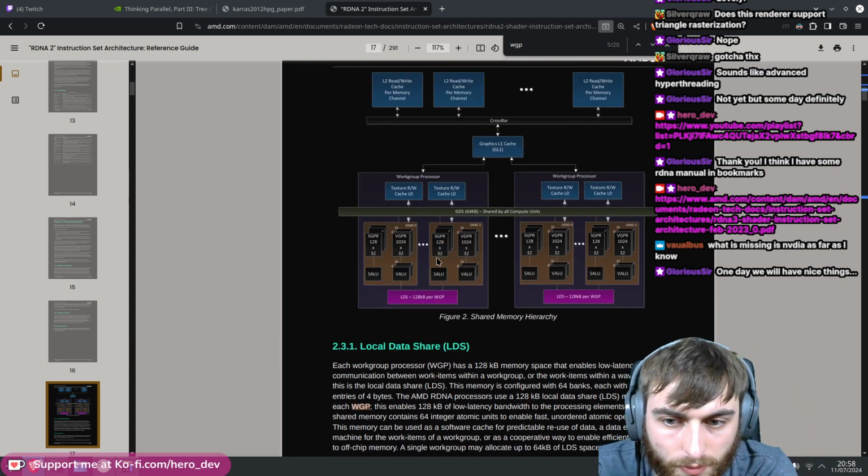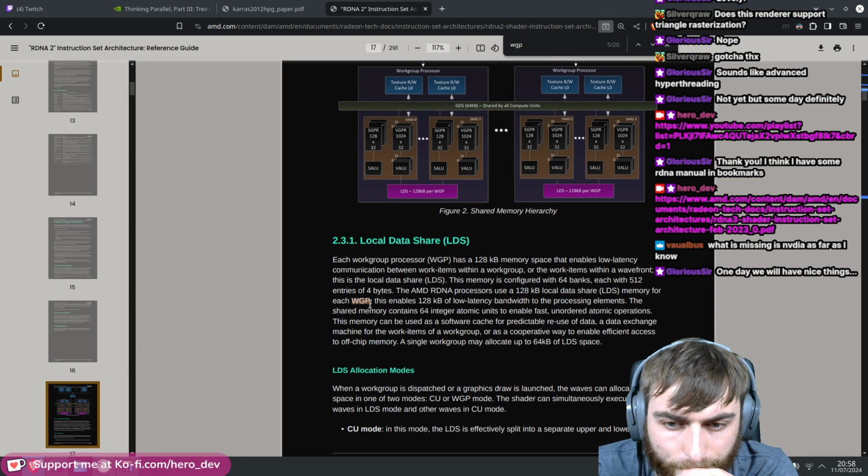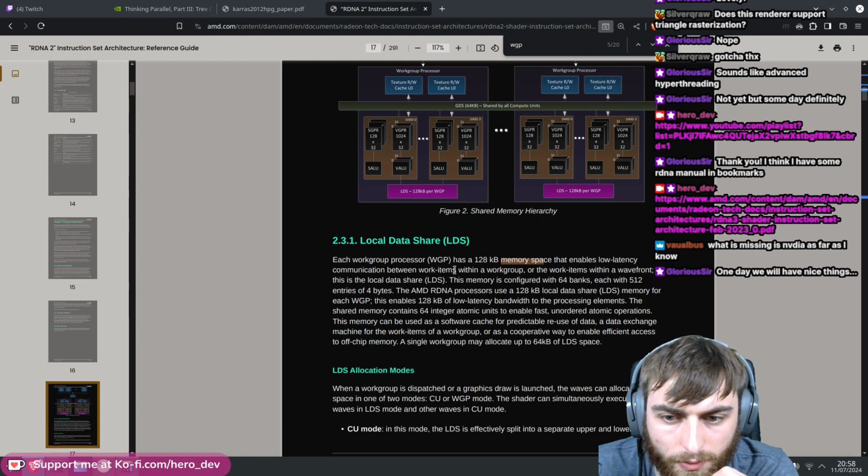You've got 2 SIMD units. Each workgroup processor is, yeah, LDS memory of that size.